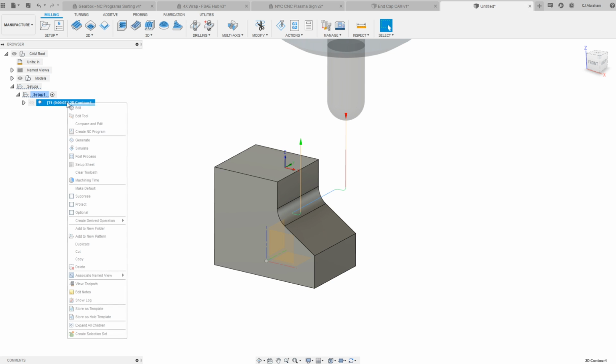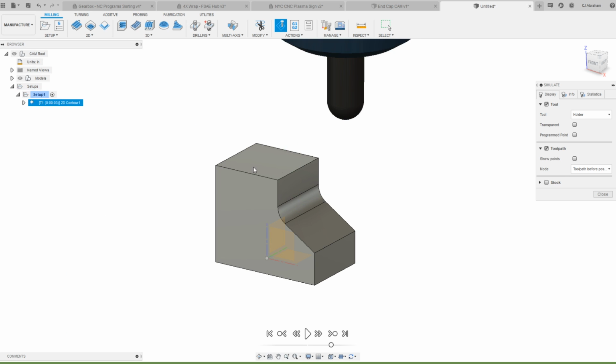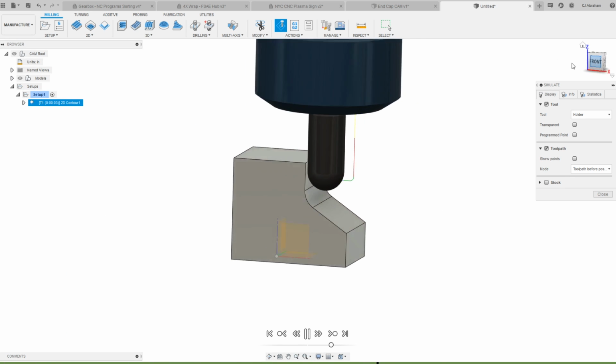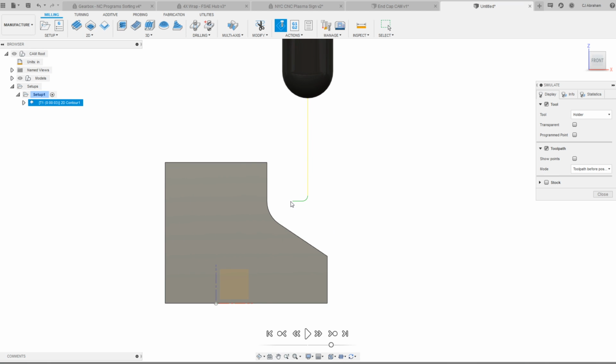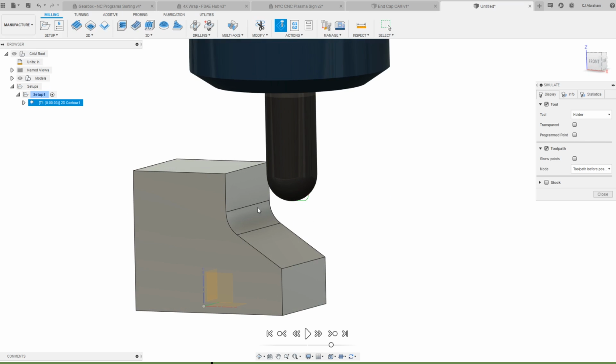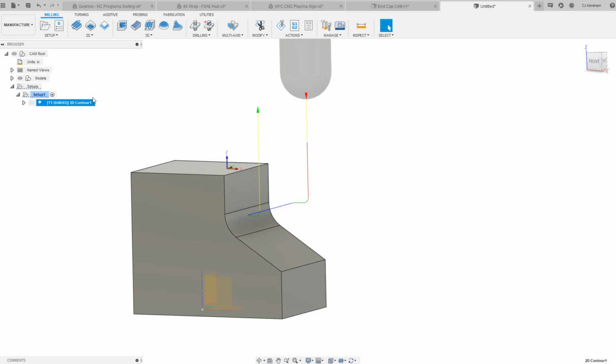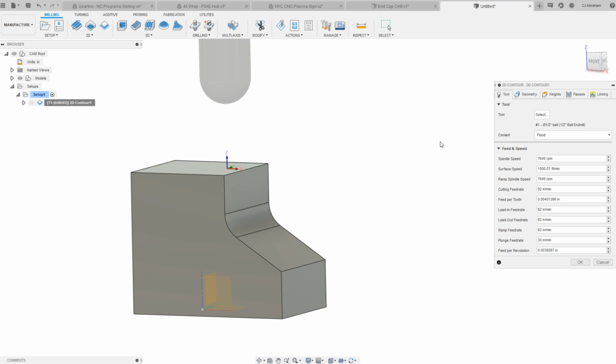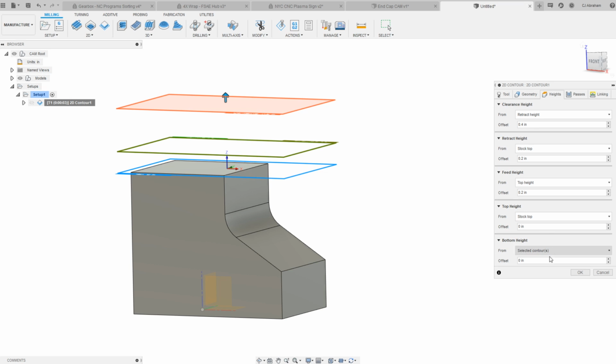And if I just do one pass, right now the bottom of the tool is just going to the edge. Right, so it's going to right there. That's not quite what I want. I want it to go all the way down to the fillet. So I'm going to edit the operation. I'm going to go into heights. And I know that I want to use an expression to do this.